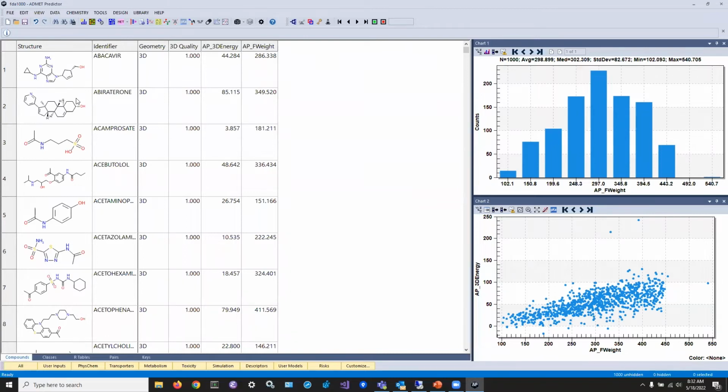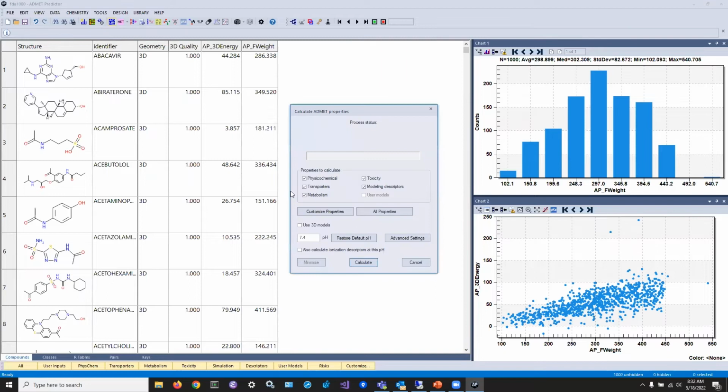If you generate ADMET properties, so if I launch the button to show the available ADMET properties, if you're starting with 3D structures, then you will see a box that has become enabled here. It says use 3D models. And if I click that box, then any predicted property for which we have both a 2D and a 3D version, ADMET Predictor will automatically run the 3D version of the model.